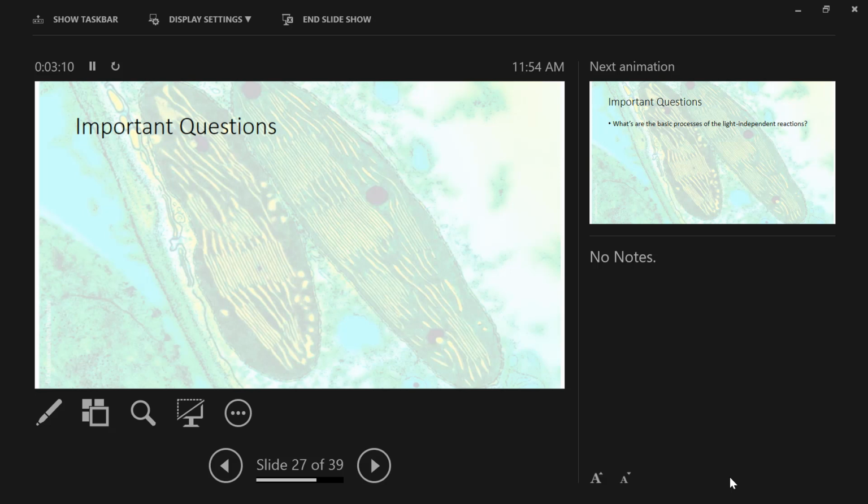Okay, and so we talked about on Wednesday the cyclic flow, right? The cyclic flow of electrons rather than the linear flow. Linear flow is when electrons go all the way from water to the final electron acceptor, which is what? NADP plus. It's oxygen in cellular respiration. The final electron acceptor in photosynthesis is NADP plus. Okay? So the linear flow, electrons, again, go all the way from water to the final electron acceptor, NADP plus.